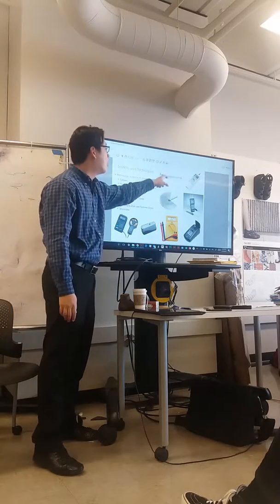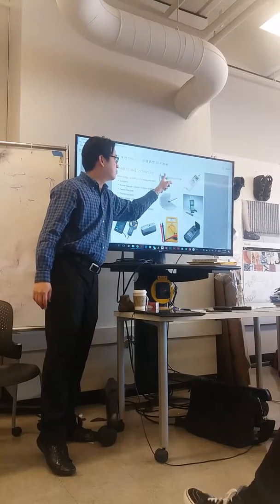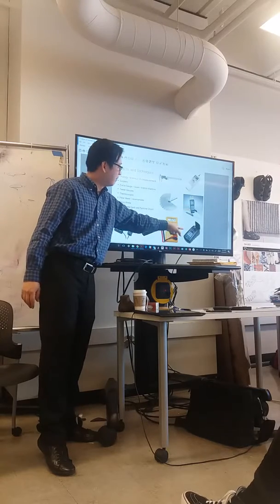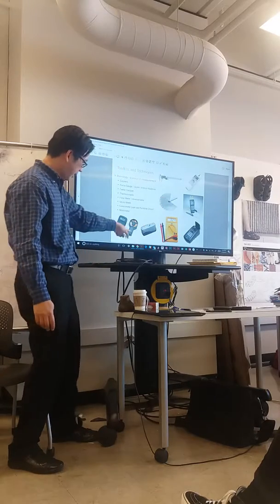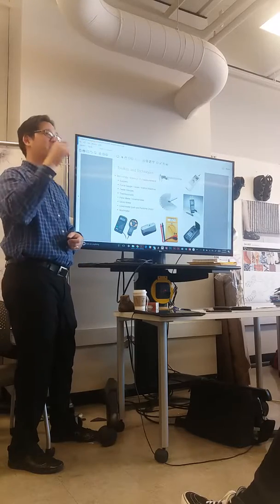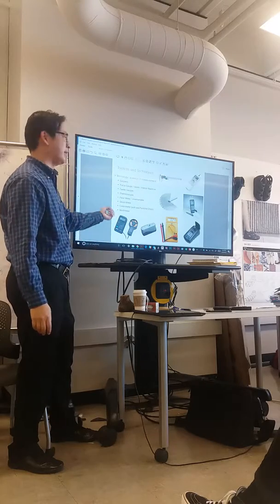Those things I think are the most useful: the thermocouple, which is now built into multimeters. There's also a colorimeter, which - if you're not doing paint for couches, you don't care about it. If you're not building engines, you don't need a feeler gauge. And if you're not making windmills, you don't need a fluid diameter meter - which basically shows how much wind is coming through something. It's also called a pitot tube.